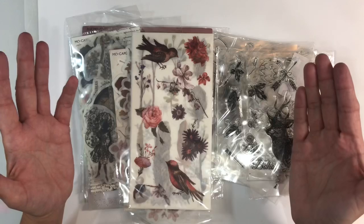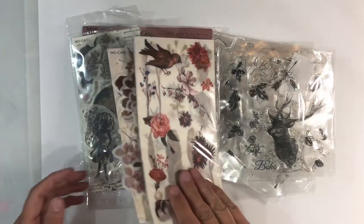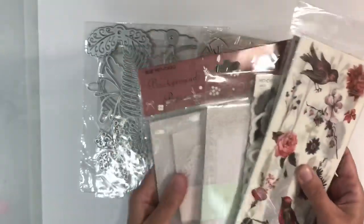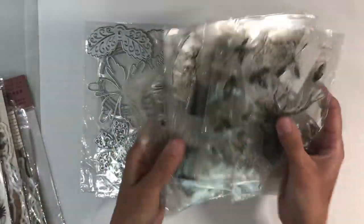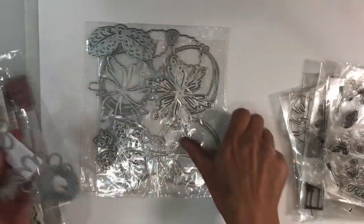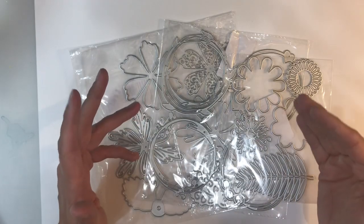I know that many of us are on the lookout for reasonably priced craft supplies, so let's take a look at some of these. I'm going to break it down into three sections. I've got some paper craft items here, I've got a stack of stamps to share with you, and also some dies as well.